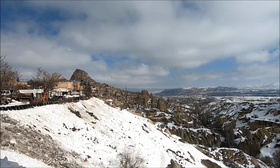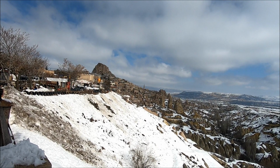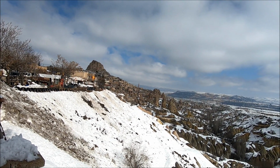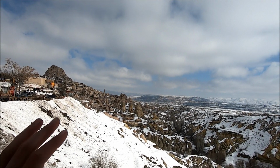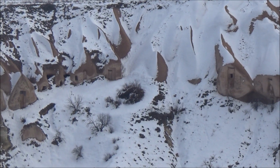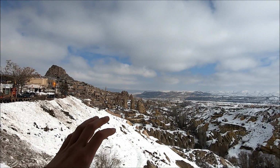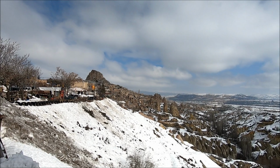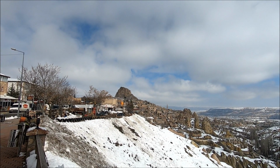which is next to the town of Uchisar, which was first settled in the 4th century by the Hittites and then later occupied in the 7th century by the Byzantine Empire, who used the camouflage of the terrain to build secret fortresses that were hidden from oncoming enemies. And these were interconnected with tunnels, and the holes in the rock made for a great defense system. The best of which being the Uchisar Kalesi, or Uchisar Castle there, which is the highest point in Cappadocia.